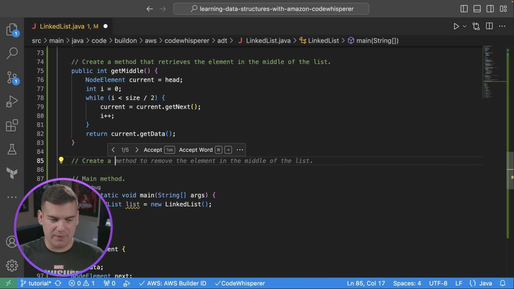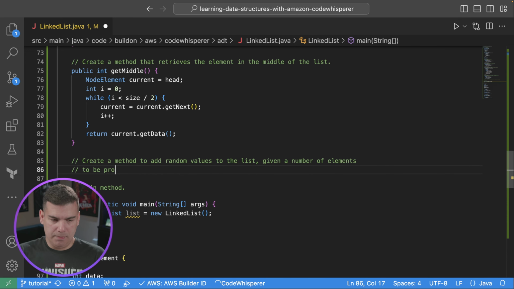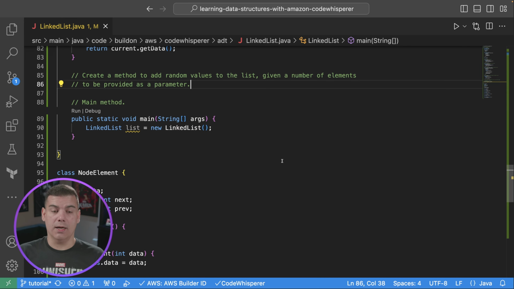So I have to take care of this. A method to add random values to the list given a number of elements to be provided as a parameter. So I think that's a very suggestive prompt for our CodeWhisperer.